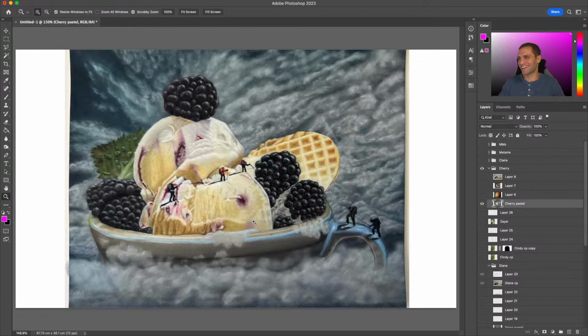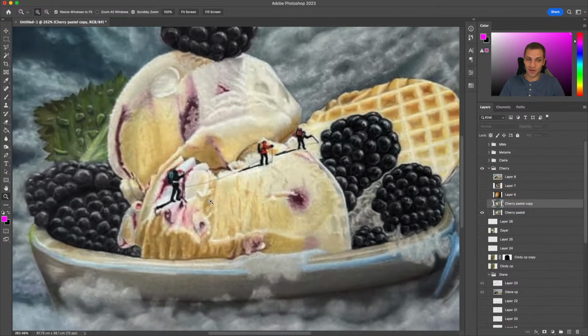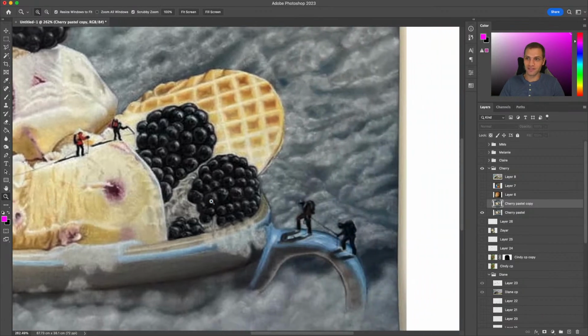There's one thing. I'm going to duplicate it really quick because I'm going to do a before and after. The one thing that bothers me is the light. Okay? And you have these hiking figures, right? And correct me if I'm wrong, but these are cast shadows, right?